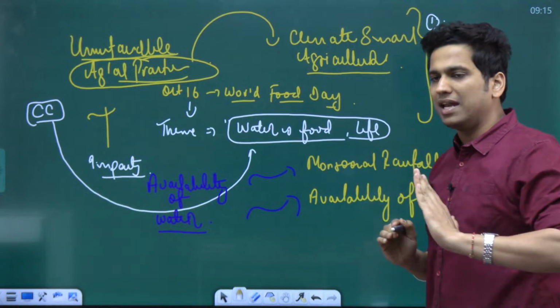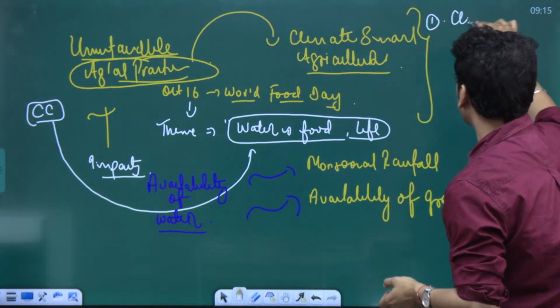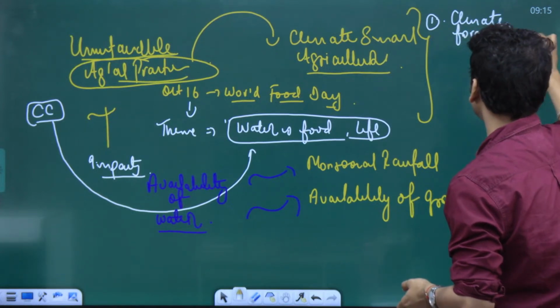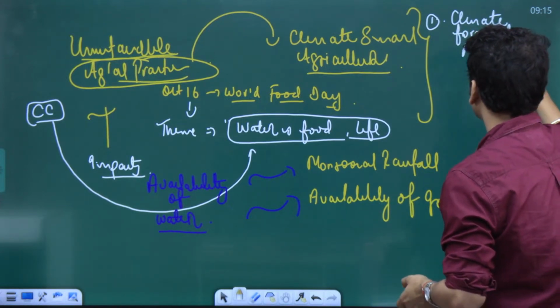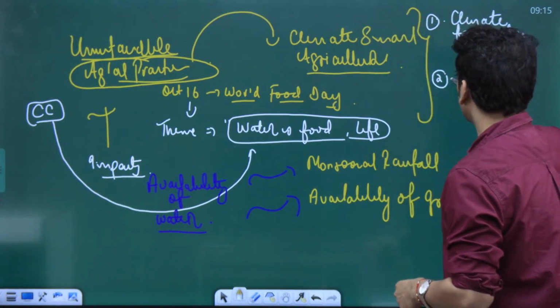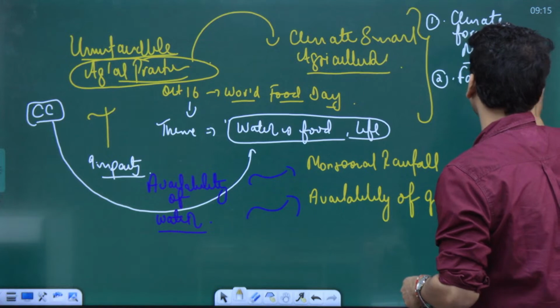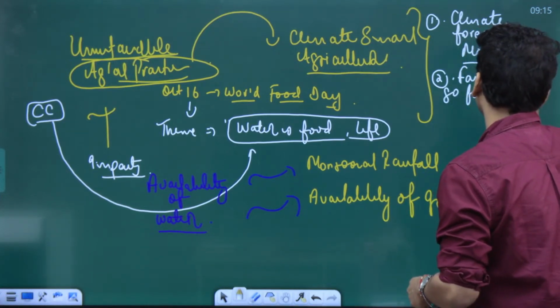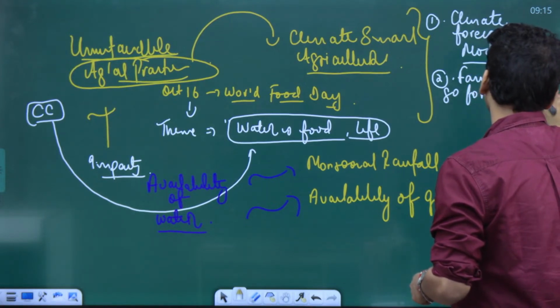One of the aspects that you can relate it to, one of the most important things, is that first, better climate forecasting models should be there. This is a very important thing, ताकि हम एग्रीकल्चर को उसके अकॉर्डिंगली मोल्ड कर सकें. Second thing is farmers need to go for alternatives in context of climate change.